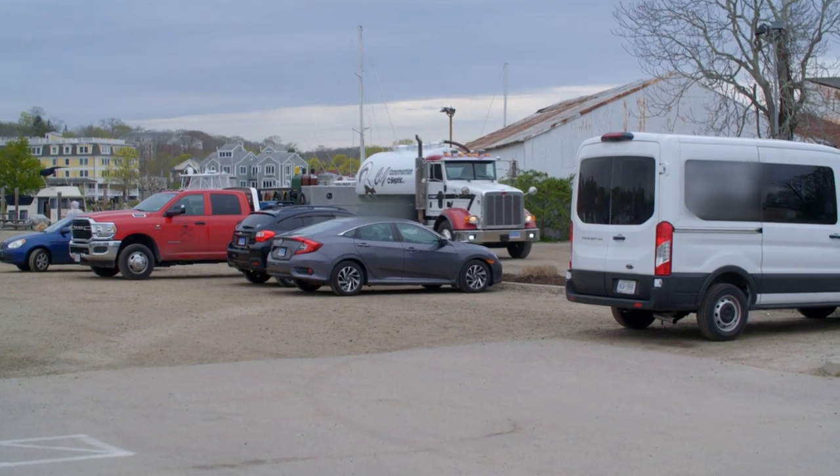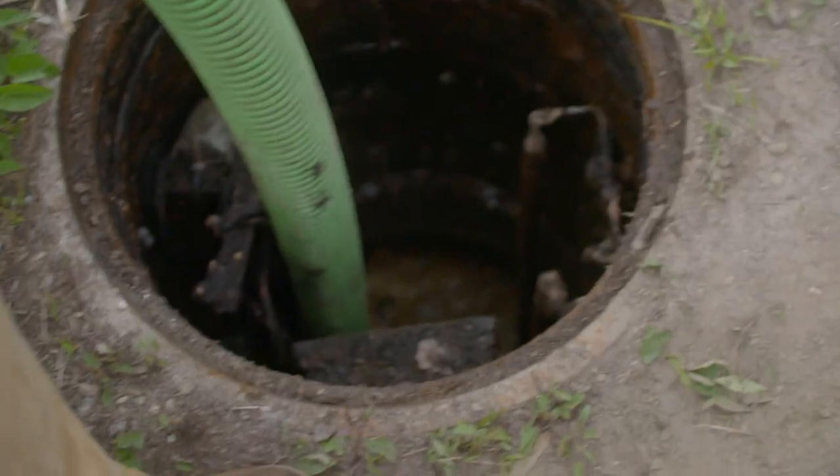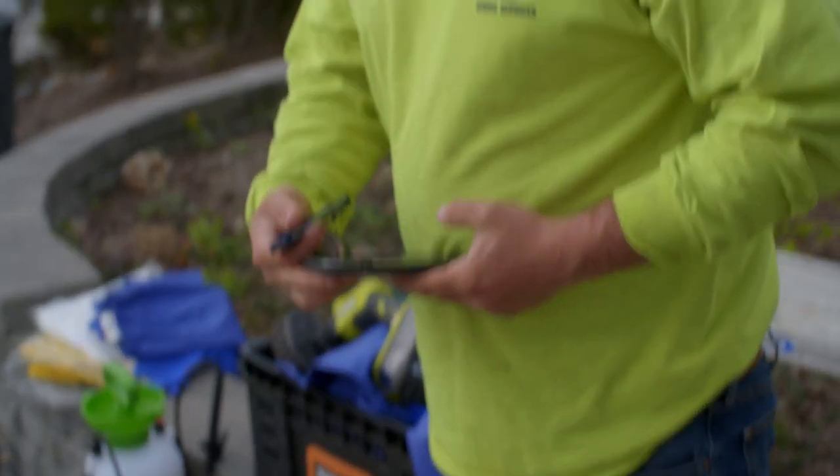To scrape out the solid layer of fat and grease, Rick first needs to remove around 1,500 gallons of stagnant water and rancid cooking oil. A truck is coming to pump all the extra water out so he can see to scrape the walls, because the fat would just float otherwise. It's 9 o'clock and we want to be done by 11, so we're going to be tight on time. Today we're going to hustle.